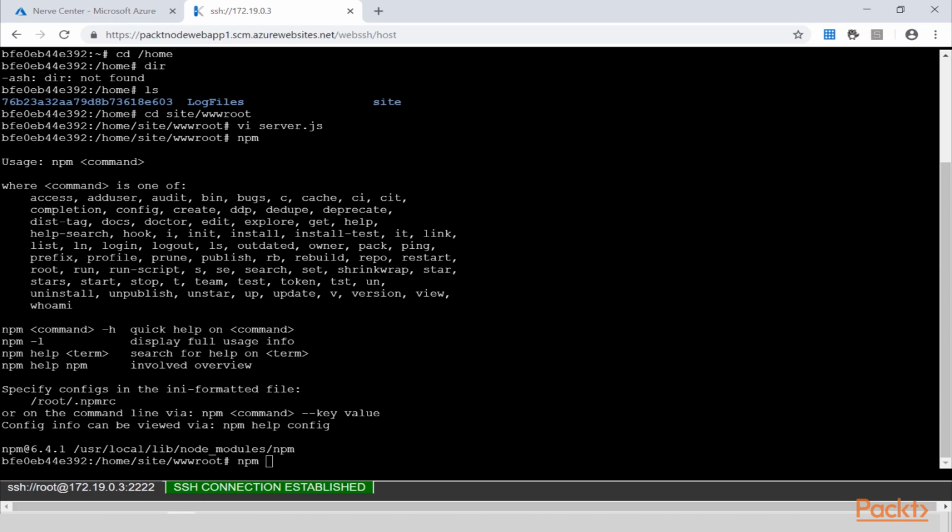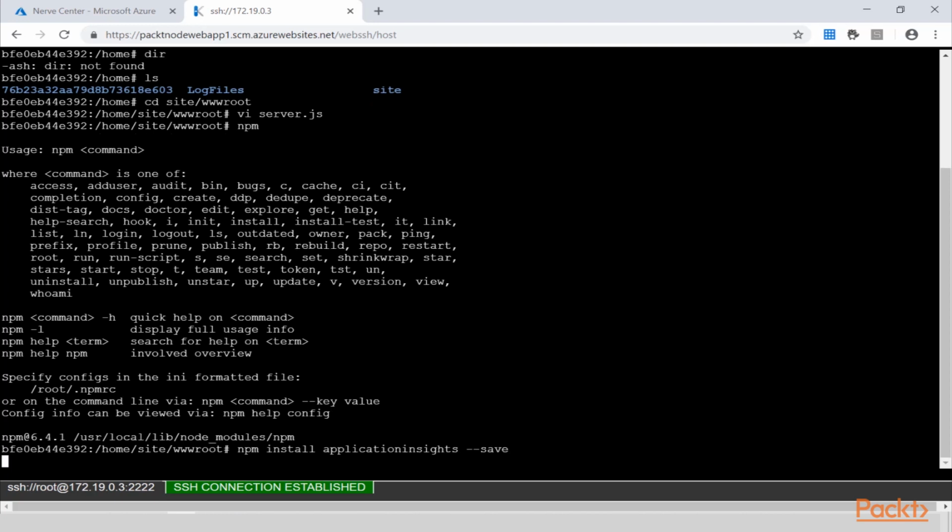And the command you need to use is npm install to install the package, and the package is called applicationinsights, like this. That's going to add the Application Insights components within my application. And again, this is all live from within the Azure web app that's already running.